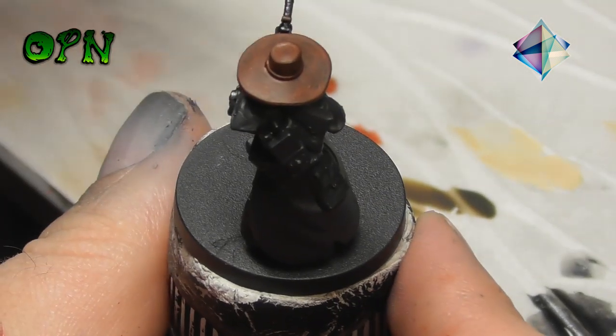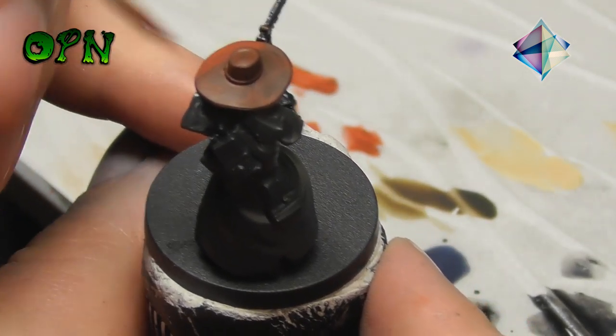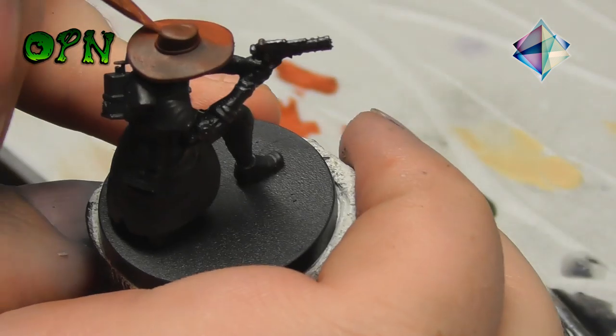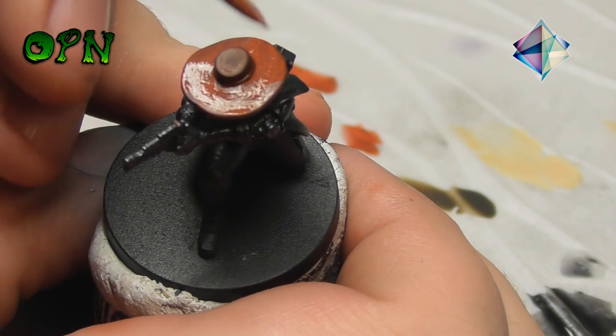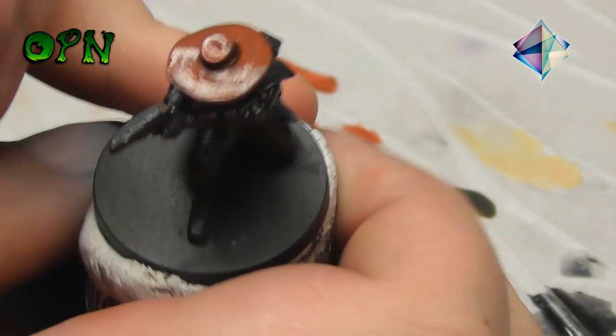I believe this is my third pass of heavily thinned down paint here, and as you can see, this pretty much gives it a really solid coat of paint.